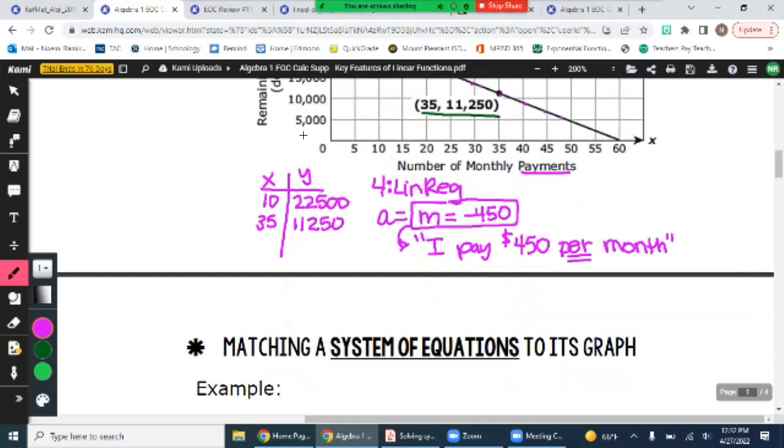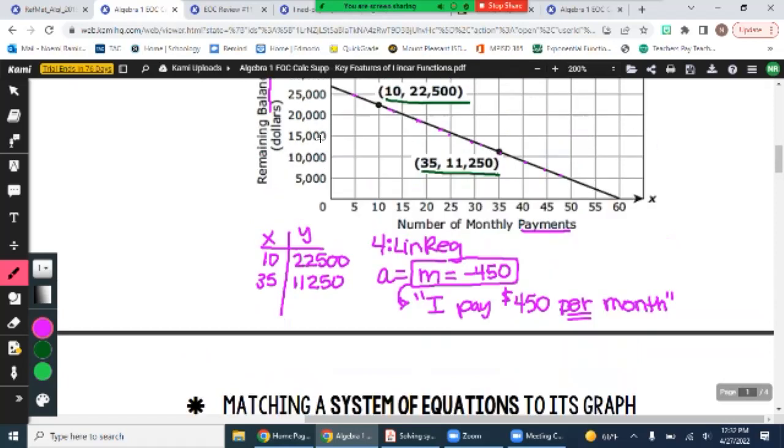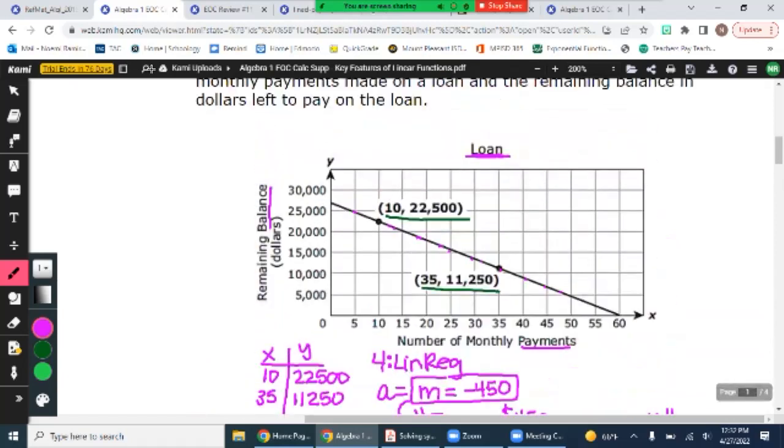Another thing that we can get from this: what other number did they give you in that last screen when you used stat edit? The B. What is B? 27,000. And what does B represent? 5%. And your y-intercept is where you cross the y-axis, right? So my y-intercept, oh my gosh, not an M, N, my bad. Intercept. I'm going to put a B in parentheses, but the y-intercept is known as my what in words? Starting, it's my starting point. In this case, it's my starting what? Starting balance. It's my starting balance.